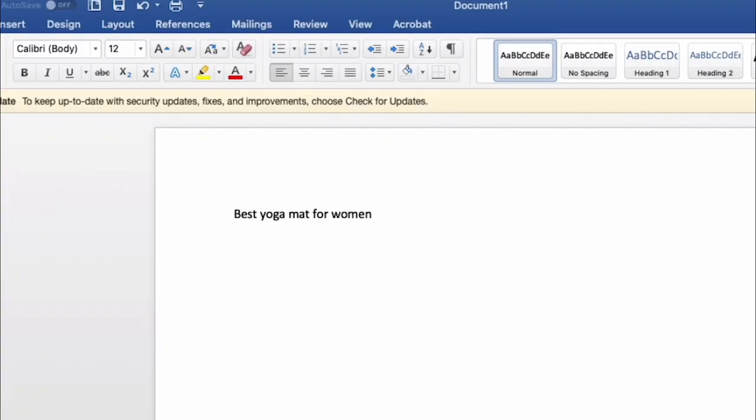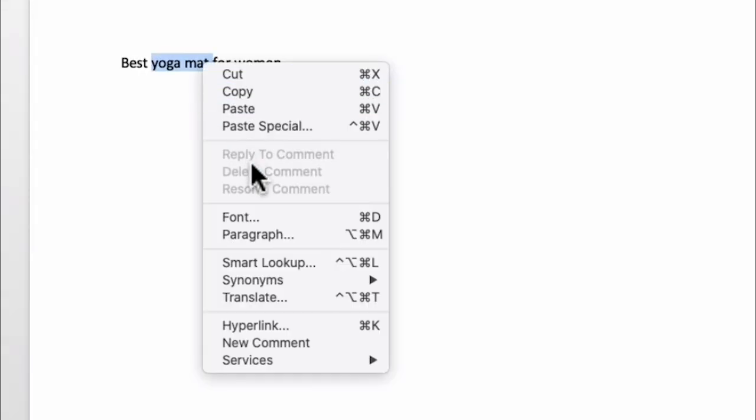Now there is another technique that we may not have time for in this video, but it's about using the keyword in the anchor text of your backlinks. When you create a link online, a part of that text, the phrase, is hyperlinked back to your Amazon page or linked to somewhere. I'll show you an example of this right now in Word, but it works the same online. So I've got the keyword best yoga mat for women. And now I've selected the keyword yoga mat and I've hyperlinked it to wherever your Amazon page is. Now that keyword yoga mat is the anchor text because it's the text that anchors the page back to this page. So they're anchored together through this text. That's what an anchor text is.